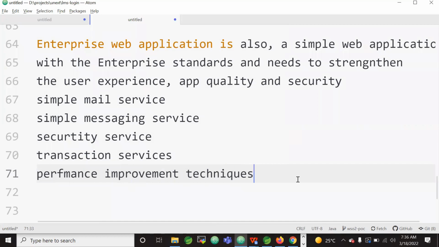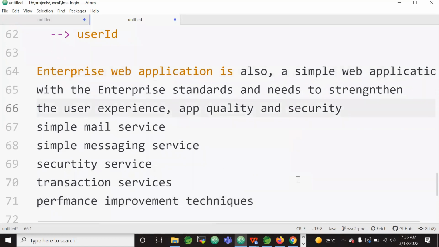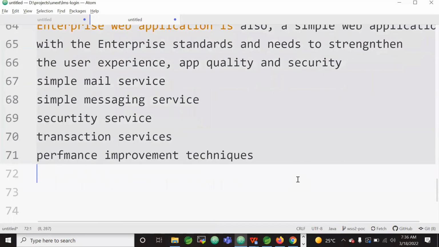If we apply all these things to make an application's user experience, quality, and security more than a simple web application, then that is said to be an enterprise web application.